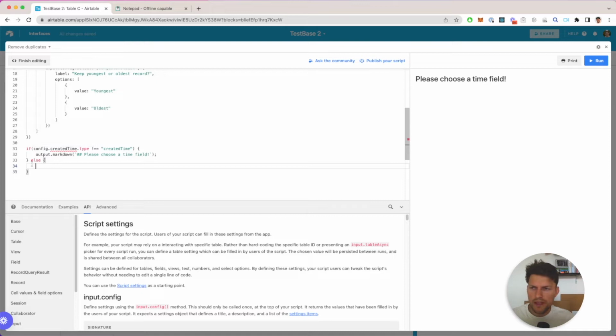You can do this with an if else. You can do another if. There isn't really, as far as I know, a way to break an Airtable script. I mean, you can break it, but then you would probably also get an error, maybe. But there are many ways of doing this, and we do this with an if else, and the rest of our code lives in here.